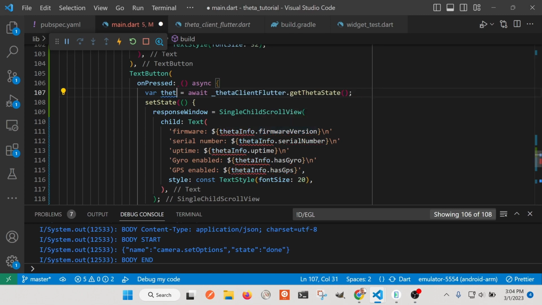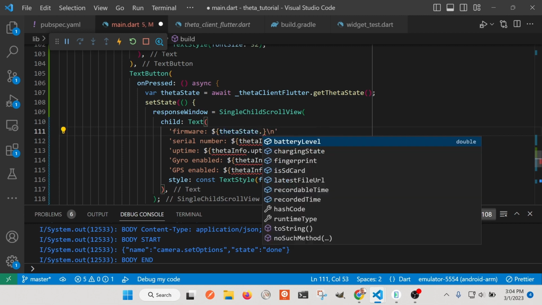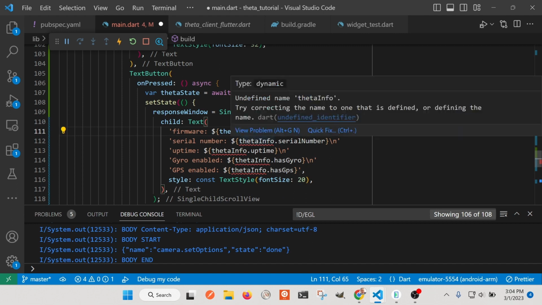So go back into the button, and we'll first hold it as thetaState, and then for each of the properties we'll go through it, and I'll just use auto completion to see what is available. And I can see the battery level here, which I'll change.